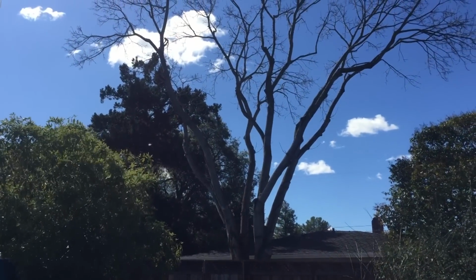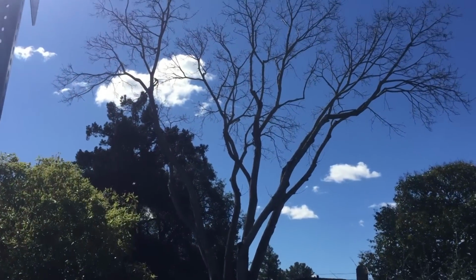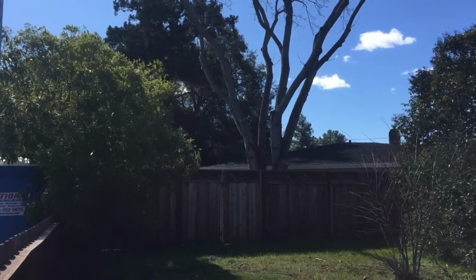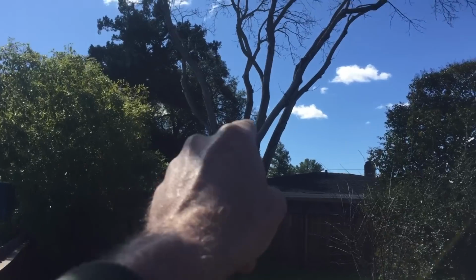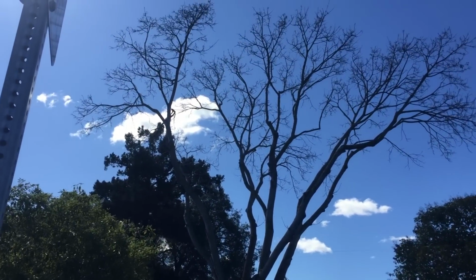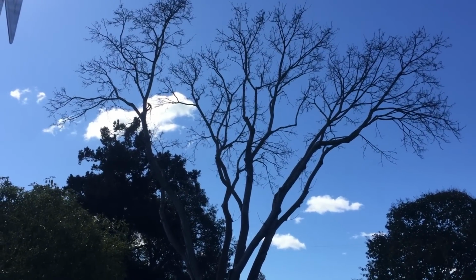Another big part of the problem is all these wounds rot out. So this pruning has shortened the life of the tree. And you can't see it in this video, but I can see it from clear. There's problems everywhere. I see big wounds, I see decay pockets, I see drying out, I see sun scald, I see all the problems that are going to lead to the shortening of the life of this tree.